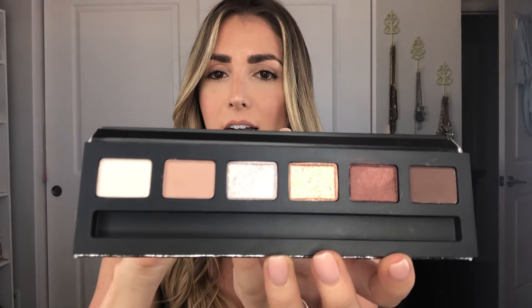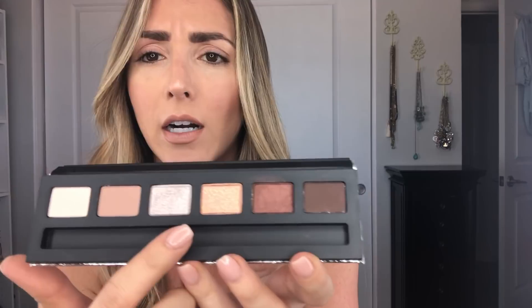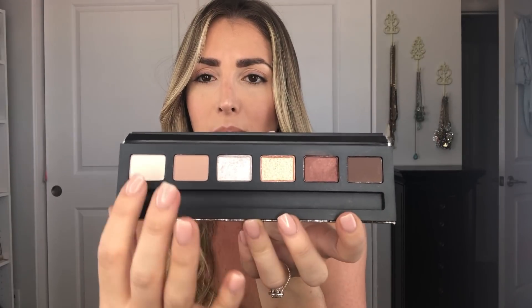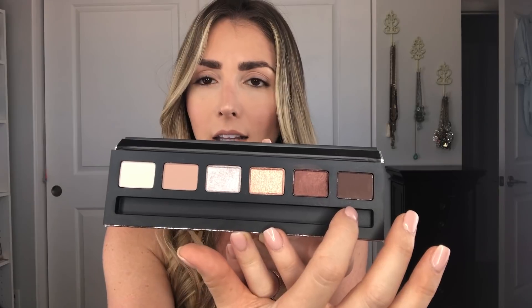I love that it's silver to match the outside of the palette. Now let's talk about the good stuff — the inside of this palette, oh my gosh, just look at it! You get every color you could ever need: an ivory, a gorgeous nude, almost a silver — and they're so shimmery — then a rose gold, a burgundy. Those are all shimmer shades, and then some matte colors and a dark shade that can be used as eyeliner or for a dark smoky eye. You have everything you need in one place for a dramatic look or a traditional everyday look. Versatility in palettes is amazing.